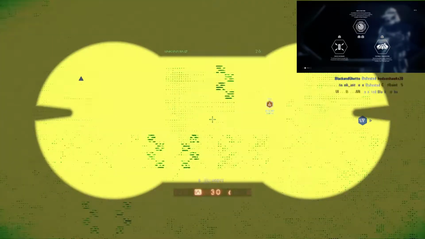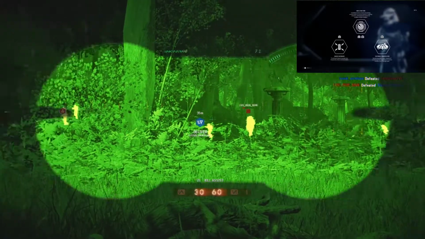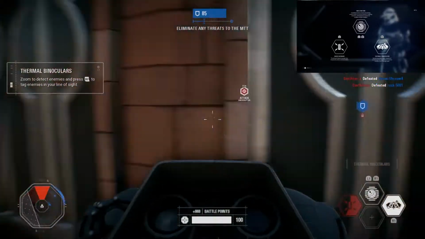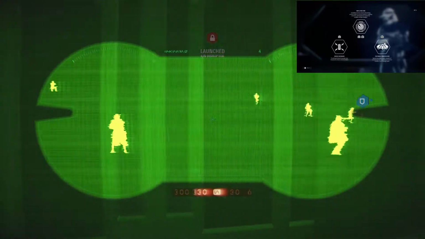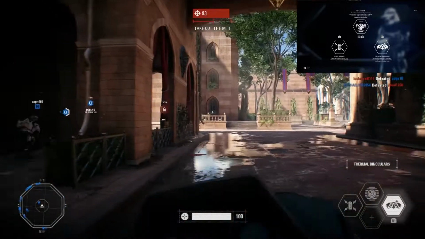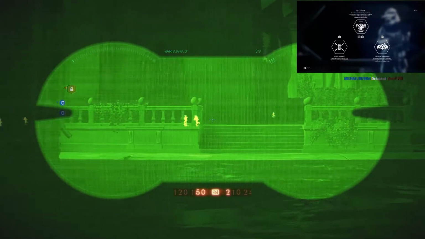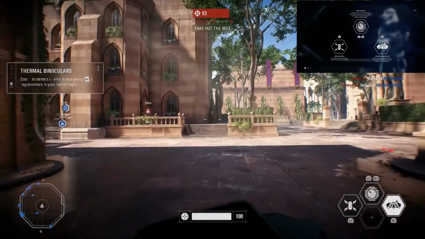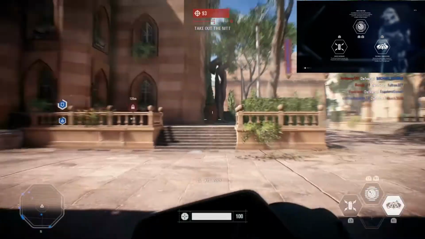Next we'll move on to the thermal binoculars. Whenever you look through them, you are able to see through walls. You'll be able to pinpoint not exact locations, but you'll be able to see through walls and figure out where each opponent is on the map. When the game fully releases, there might be some sort of cold-blooded type perk like we see in Call of Duty and stuff like that. But for now, I have no idea whatsoever.